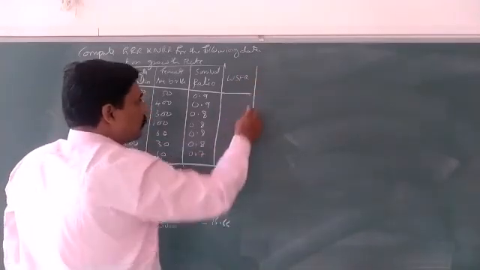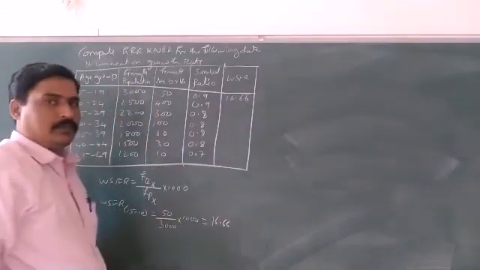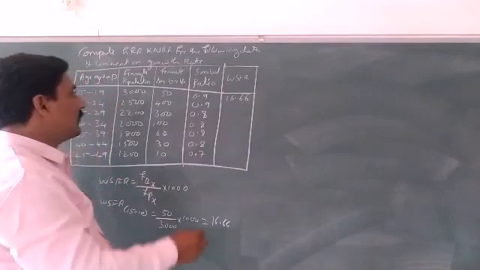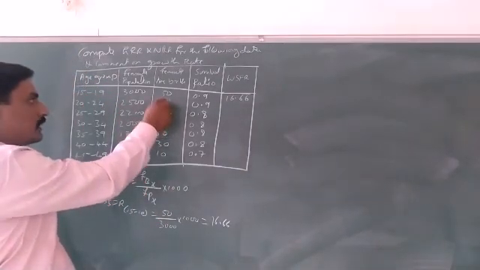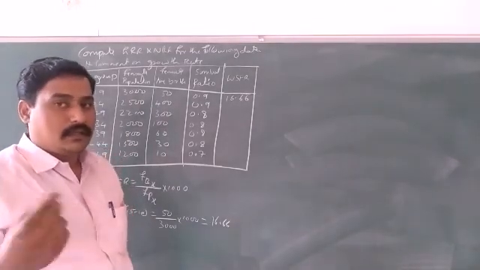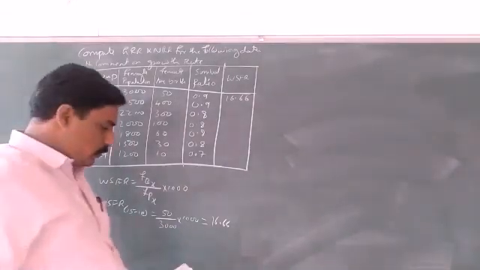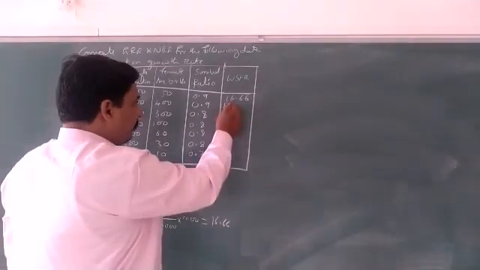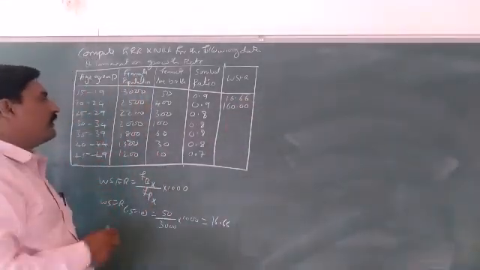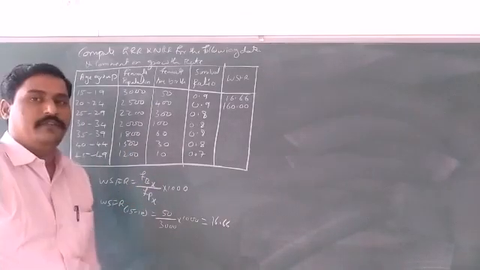WSFR. So that is 16.66. Like that for the remaining age groups WSFR. So for the second age group 20 to 24, 400 laborers and 2500 females, so 400 divided by 2500 into 1000 we get 160.00. And third age group 25 to 29, 300 female laborers and 2200 females.